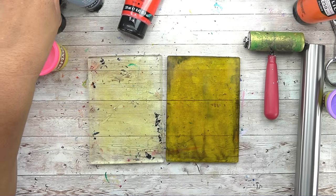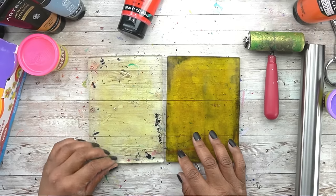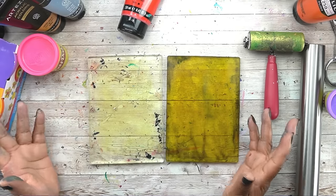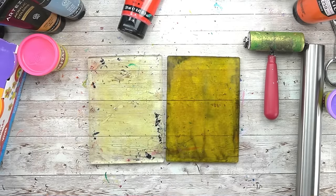You will need some acrylic paints. I have many different brands. Whatever brand you have should work. And you'll need some papers to print on, obviously, and then you'll need some textures. I'm going to be showing you a bunch of different ones, but the best ones will give you a nice indentation that you can print with. Okay, so let's check out how it works.